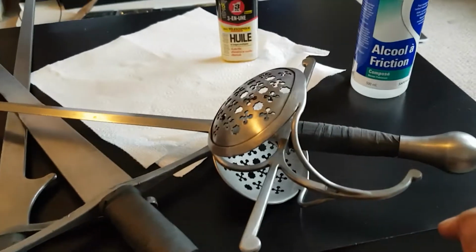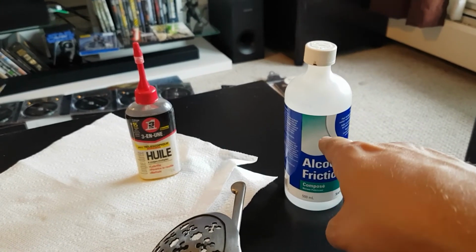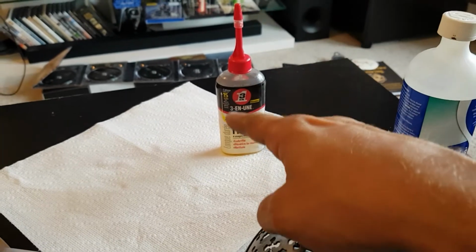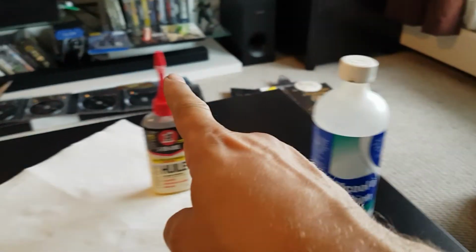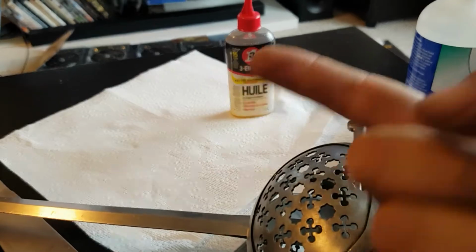Okay, here we are. I've cleaned up the table, and now it is time for alcohol cleaning. If you are super lazy, you can actually just go straight to oil and clean your sword with oil as well. I prefer to go alcohol, then oil. So let's do that.